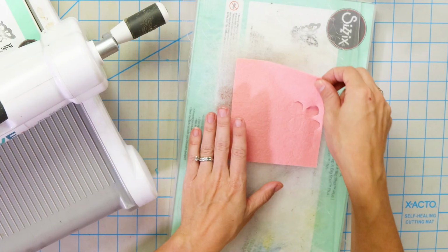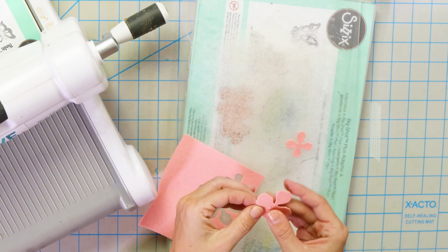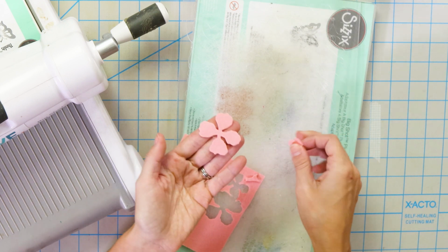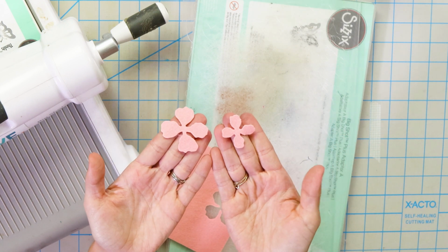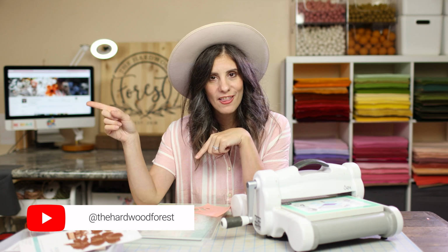I'm gonna flip that over, pull that off, and then look at these pretty little flower pieces. How easy was that? Not a big deal, super easy peasy. You just gotta sandwich it correctly with the correct plates. If you wanna know more about the steel roll die cutting, check out the other video so you can learn about all the different dies that are out there and how to use them.